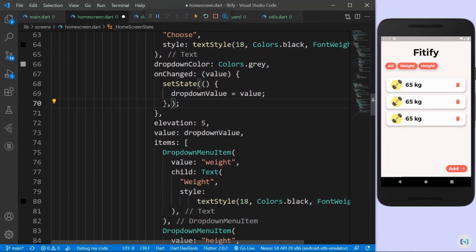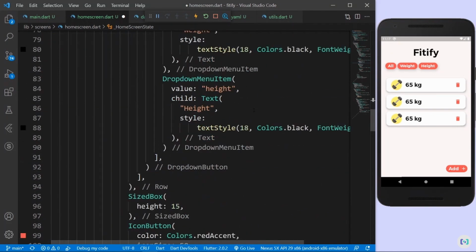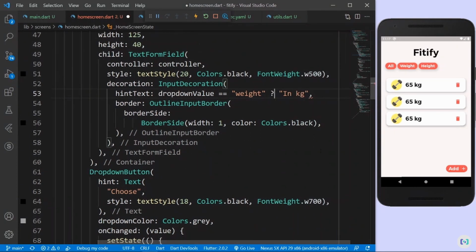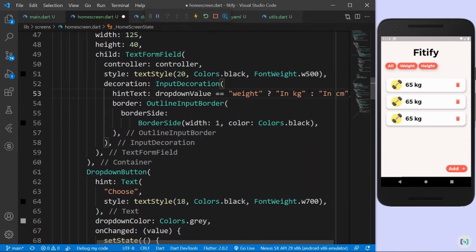And after updating the drop down value with setState, for the hint text, I'm going to check if dropDownValue is weight. If it is equal to weight, then I'm going to say in kgs, but if it is height, then I'm going to say in centimeters, so the user knows what they have to enter.